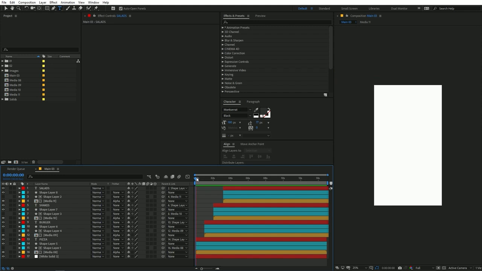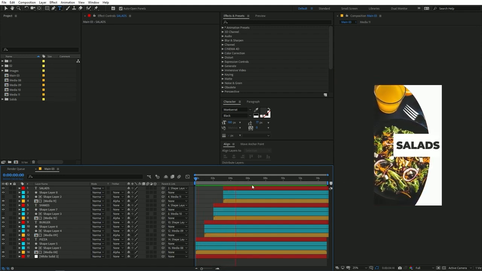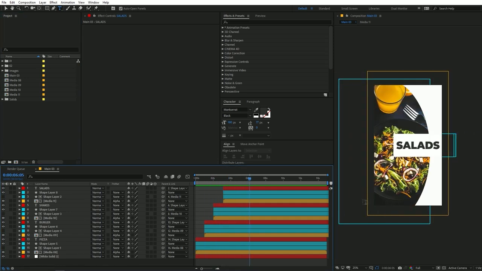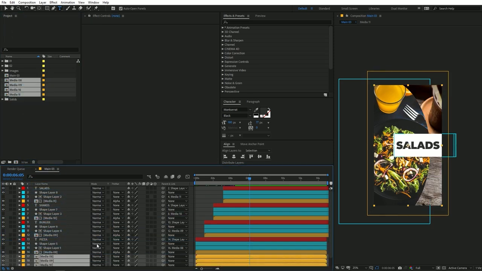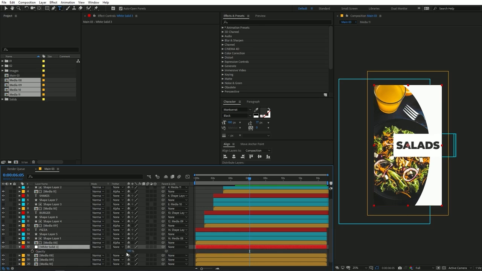Okay, so I've created the same animation for all the other images, and this is how it is looking now. And one last thing that we are going to do is fill this white background. So let me quickly grab all of these layers just like this, and make sure to place them below the solid layer. And after that, I'm going to change its transparency. So let's set the opacity to something like 65. Yeah, so this is looking good.